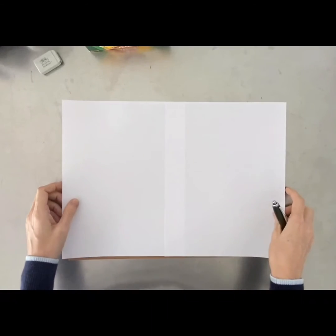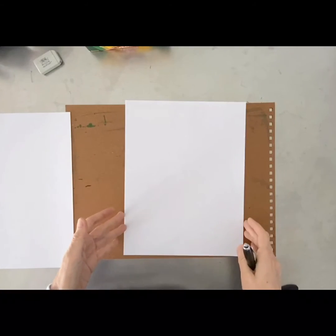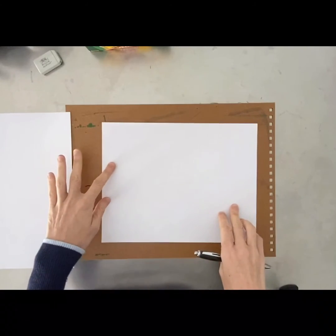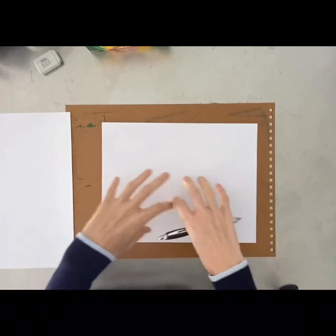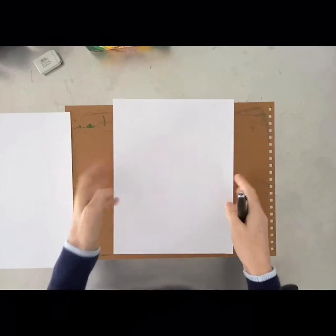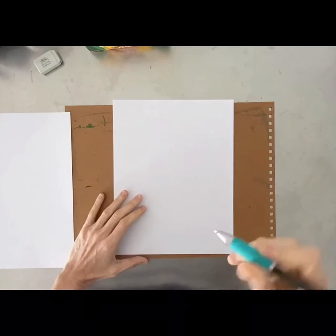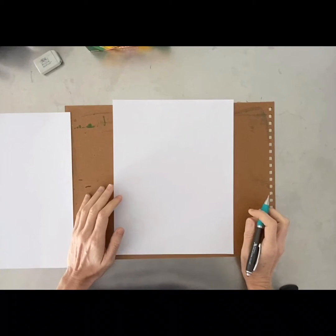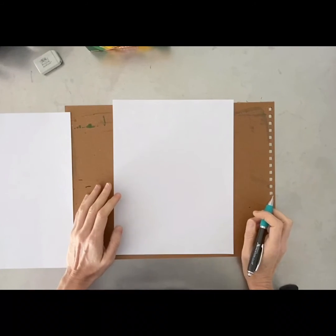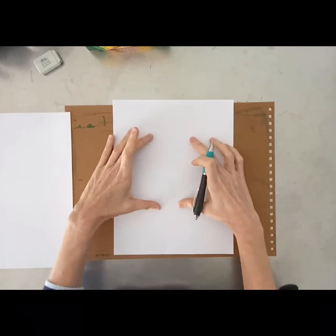And let's get going. So go ahead and get your paper. We're gonna have it in the portrait direction. Remember, this is landscape, how we would put if we were drawing a landscape or an ocean. This is gonna be portrait because it's kind of like a portrait of our alien friend. And go ahead and get your pencil. I've got a pen today actually because my marker seems to have rolled off the table.